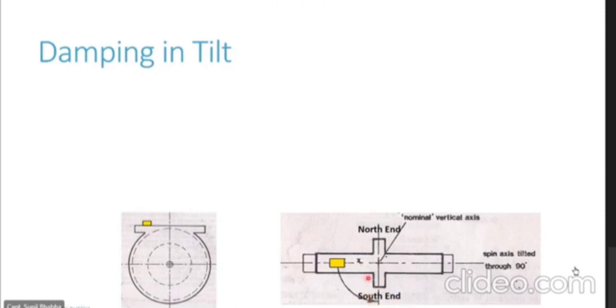And in this condition, you will be able to see the top part of the casing. So you are actually looking at the flat portion, the top part of the casing. And this yellow weight, which is fitted on top of the casing in the plane of the rotor, this dashed line which you see in the diagram, which I am showing by my laser pointer, basically represents the plane of the rotor. And our yellow weight is fitted in the plane of the rotor and it is slightly offset to west. You see the spin axis is now vertically up and down, and you can see the weight has been offset to the westerly direction.